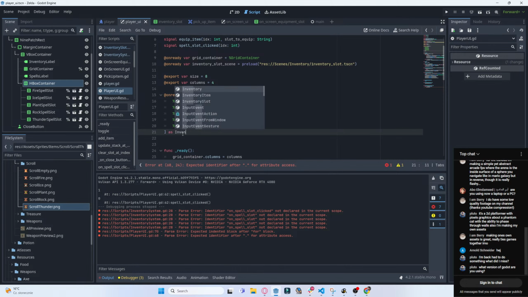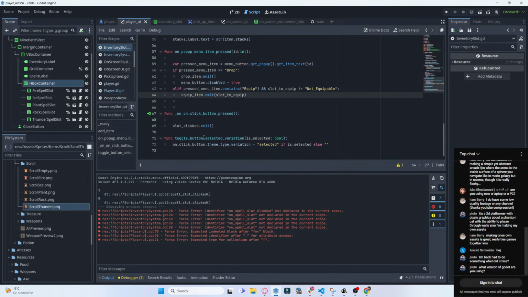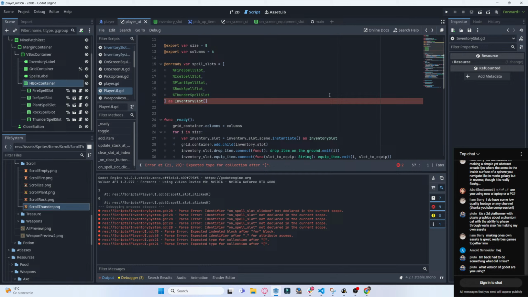This is inventory slot array. That should tell us that this is inventory slot, right? The autocomplete in Godot is sometimes just god awful. But this is toggle button selected variation, and we just do idx is equal to i.